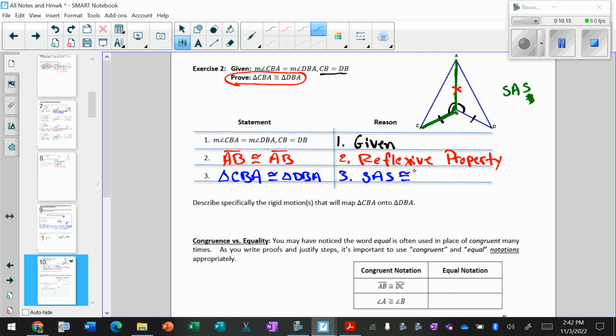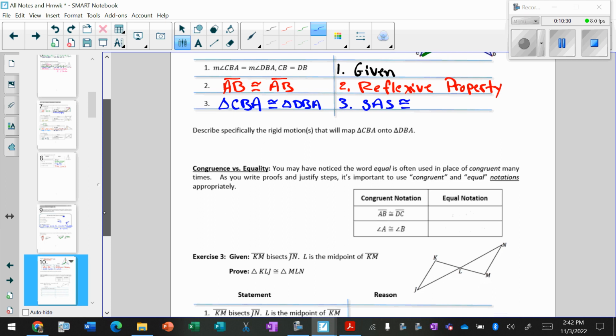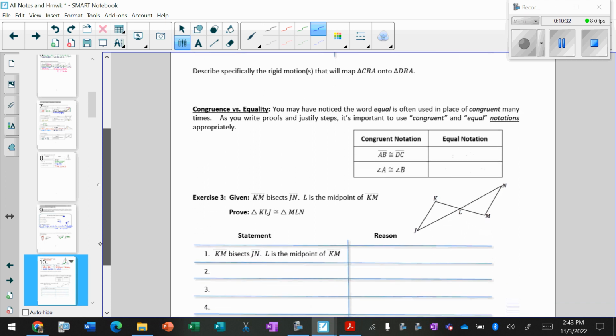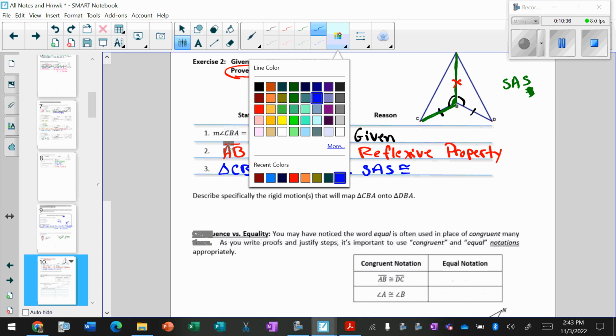Some of you asked yesterday, why are we using congruence? Why not equal sign? You can see right here in this example that there are equal signs and congruent symbols mixed. So how do you know when to use which one? I just noticed I got to answer this question before we move on.